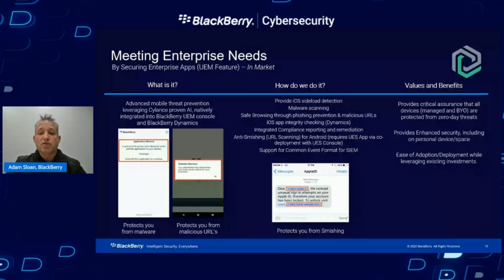Again, this can be used with BYO use cases as well. So again, if users aren't device managed, but they are using our applications for mobile application management, then this is a really good way of being able to provide an extra layer of protection and visibility and controls across those applications. And again, we'll do a demonstration of this in a little while that will take you through how that protection works in real time.